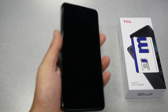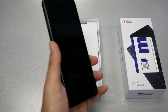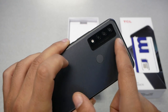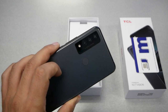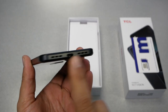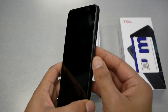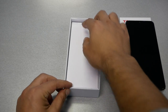My first impression of the phone is that it's a bit bulky, and that's normal because the phone has a big battery, but it feels nice in the hands. The phone has a plastic back with a matte finish, the fingerprint sensor right there, and we have the three camera setup right there. It looks similar to the Samsung Galaxy S21, and we have the phone from the front. We have a speaker. We should have only one speaker, one microphone, USB-C right there, volume down and up keys, and the power key right there. And let me set the phone to the side and look at the other accessories.